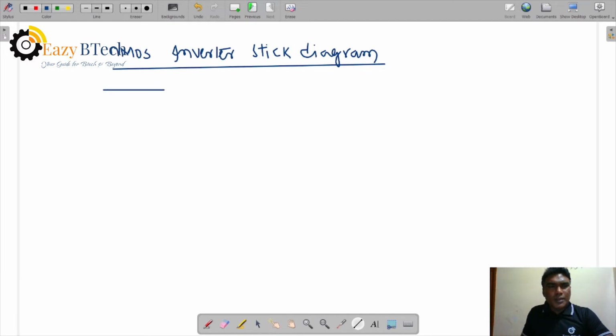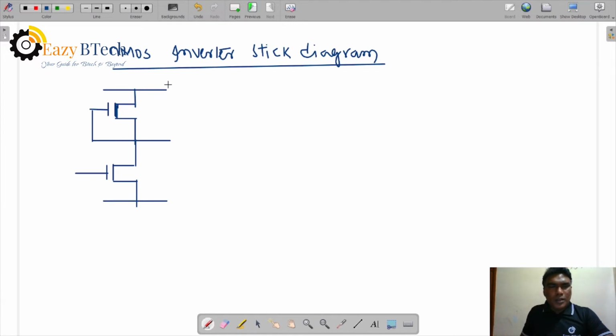So in the NMOS inverter, there is a pull up transistor and a pull down transistor. The pull up transistor is a depletion mode transistor, and the pull down transistor is an enhancement mode transistor. In the depletion mode transistor, you can see the channel establishment between drain and source, and in the enhancement mode transistor, no channel exists between drain and source. By applying external gate voltage, there is a channel establishment. So this is an NMOS inverter.